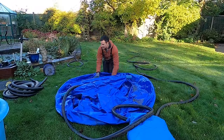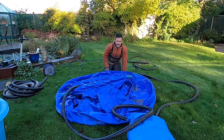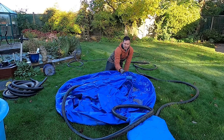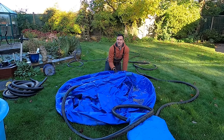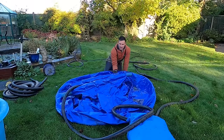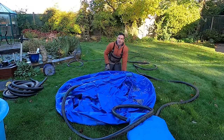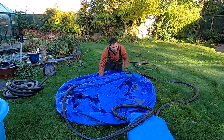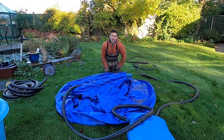Now, I've got these very convenient portable storage tanks. These are called onion tanks. They're flexible, nice and easy to carry, and they simply pop up using some kids' floats, some noodles, which are really buoyant. And as the tank is filled with water, this collar floats sitting on top of the water, lifting up the structure of the holding tank to create the shape of an onion. A really great way of being able to hold quite large volumes of water quite easily.